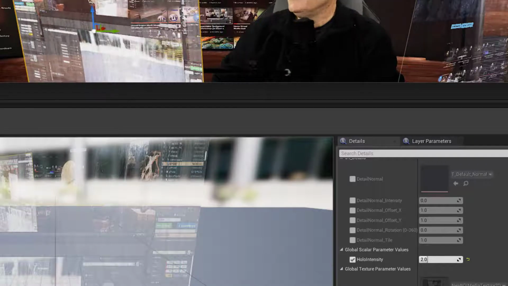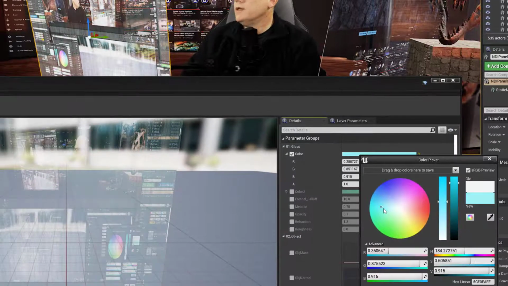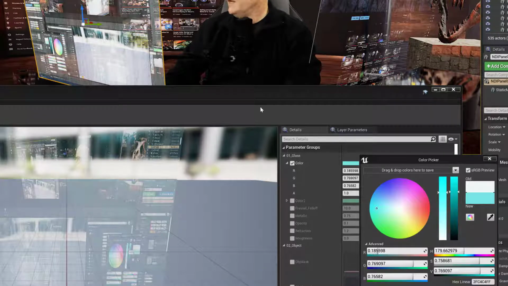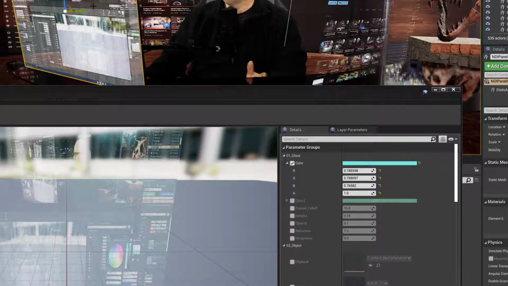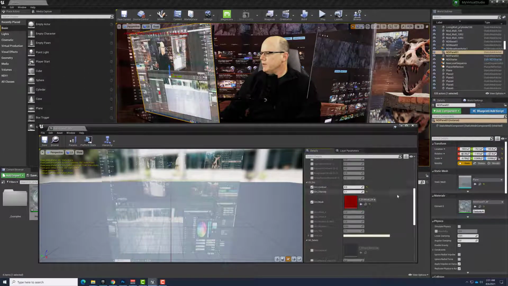And finally, maybe we want to add a little bit of tint to this. I'm going to scroll up, change the glass color. Let's change that to kind of a blue, kind of a glowy. There we go. Nice and saturated. So now the glass itself has a little bit of color. It gives us a little bit of blue tint. And we get some refraction and some warbling, as Ian Hubbard would say. All right, so there we go. I'm pretty happy with that. Now we've got kind of a dirty glass look. So we'll just go with that. I mean, obviously you could play around with these parameters a bit more and get a look that you like.